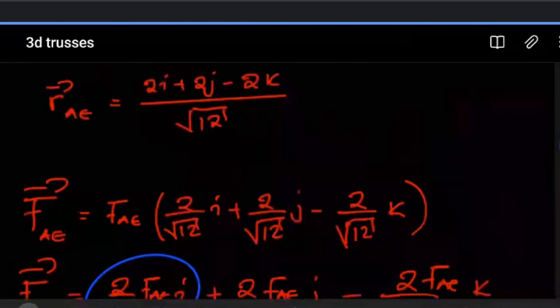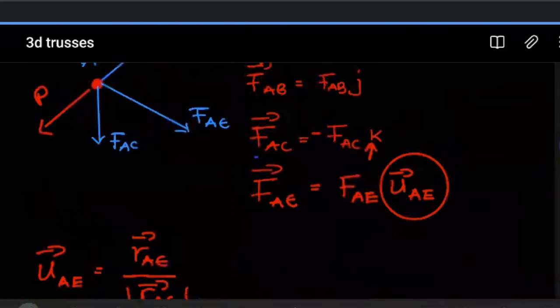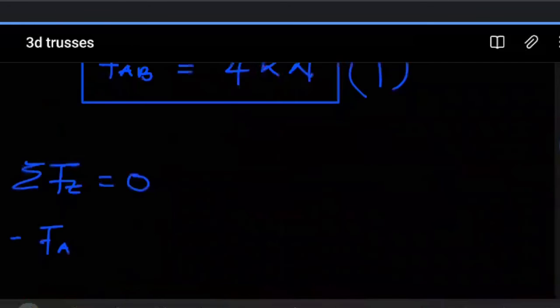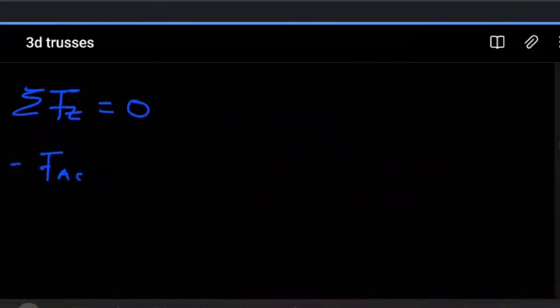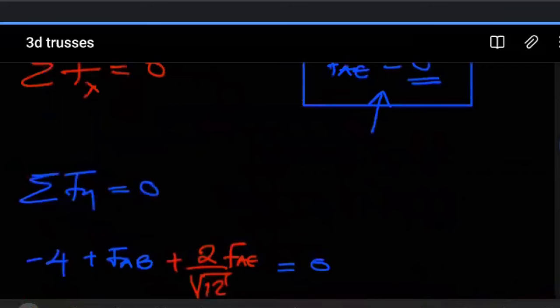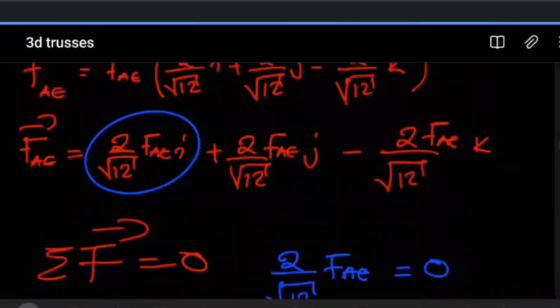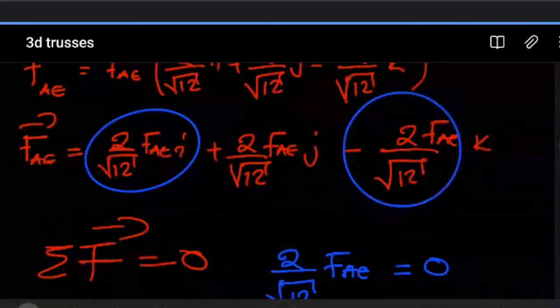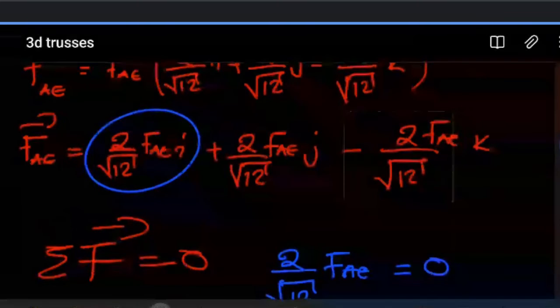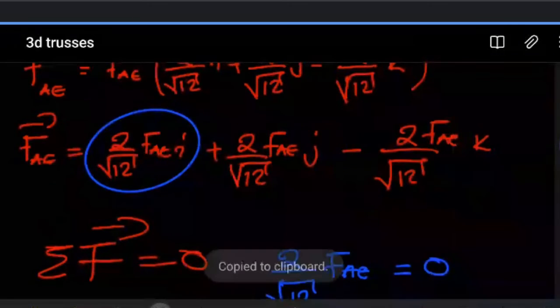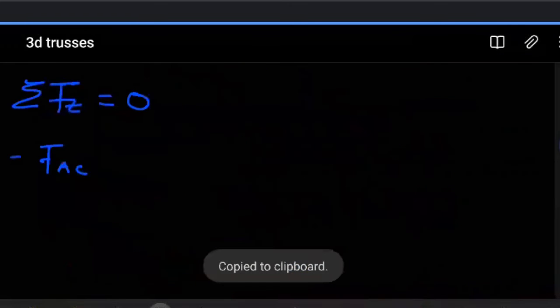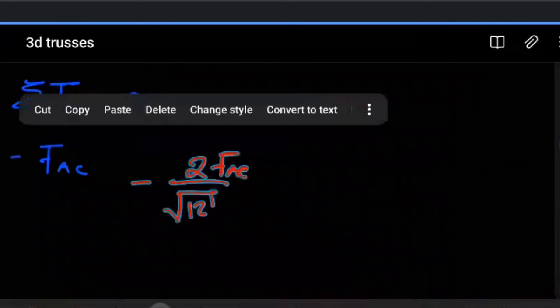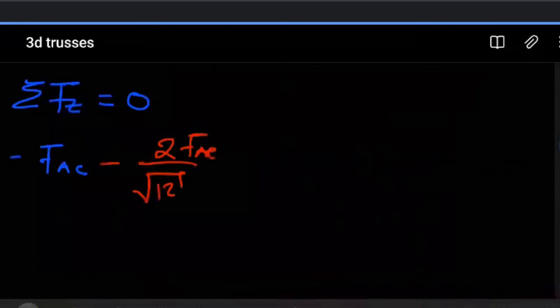What else? That was the third one. So we go to the fourth one. The fourth one is this one here. So we see that it also has a z component. So let's just copy that z component and add it there. It's negative, so we get it with its minus there. So only 2 of our forces actually have z components. So these 2 must add up to 0.